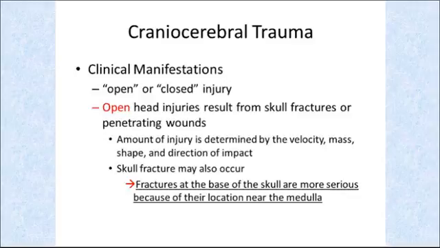TBI is any external force, not from a neurodegenerative or congenital condition. Brain injury occurs from both the initial force to the head and the brain, and as a result of secondary force. Open traumatic injury occurs when the skull is fractured or when it is pierced by a penetrating object. In a closed injury, the integrity of the skull is not violated.